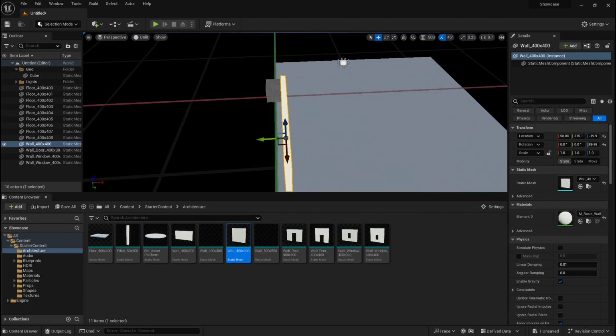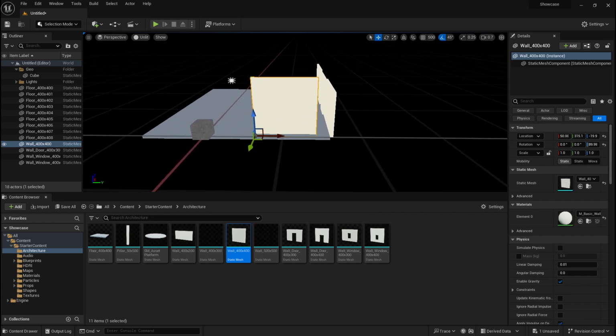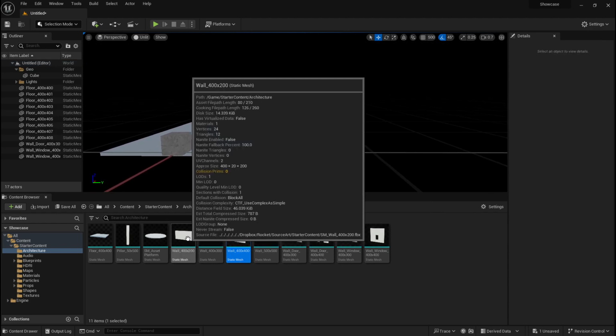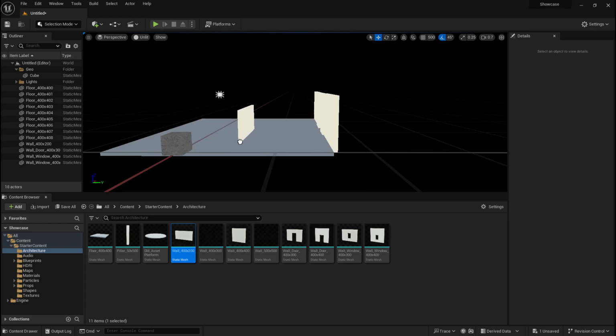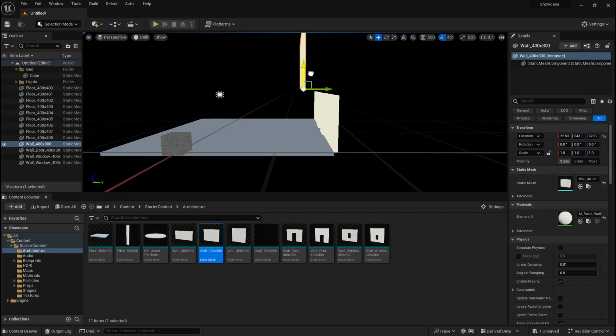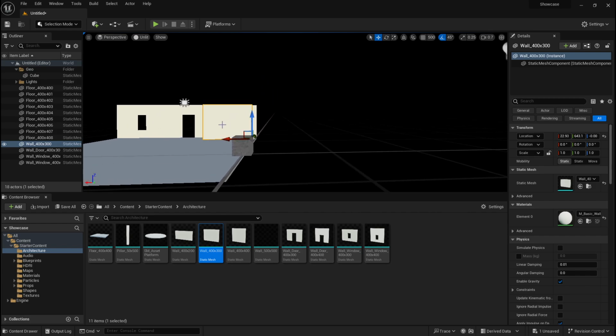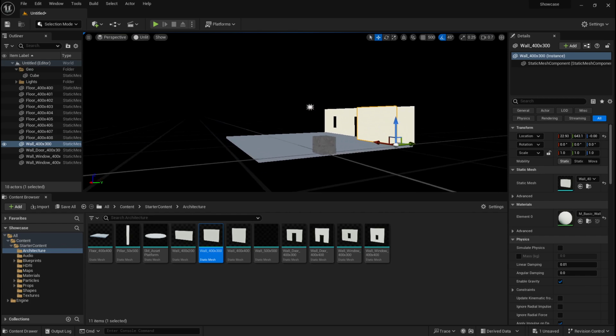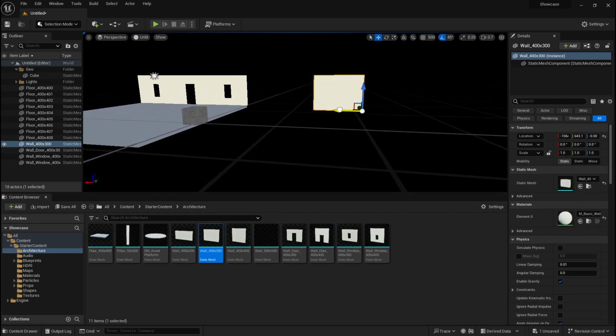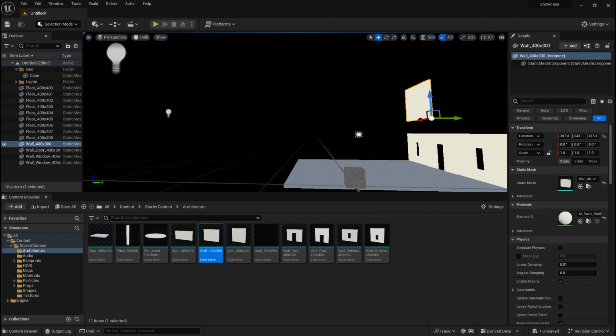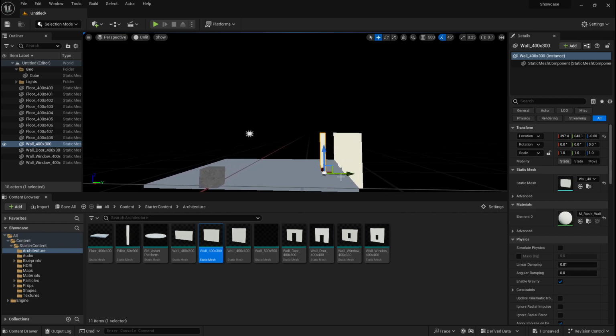One of the last coolest little things, just while I'm building this, that I really like is if I bring something in and put it in. Why is it so low? There we go. So bring it in, and maybe it's high like that. It's too high. If I press End, it's going to move it down. It won't do anything if I'm hovering over the void. But if I'm hovering over an object, it's going to basically move it down until it meets resistance. So, boom. See how it's moving down right there?